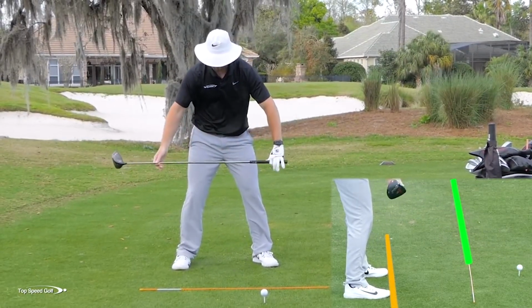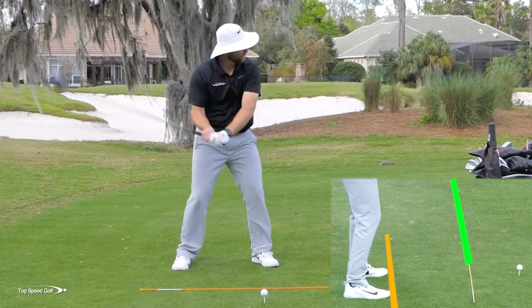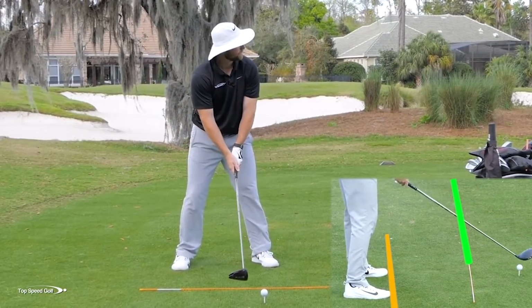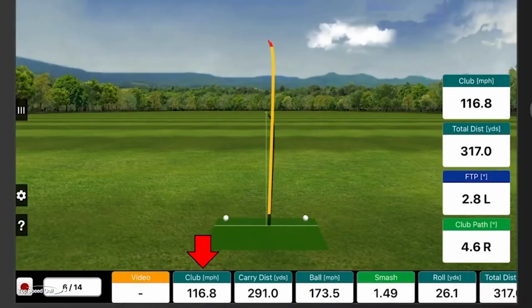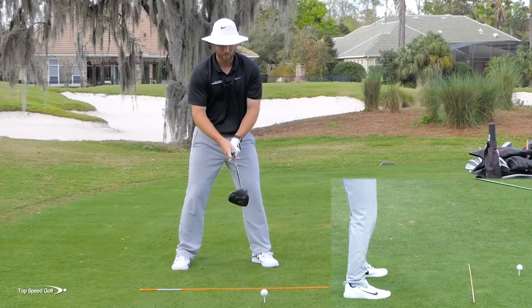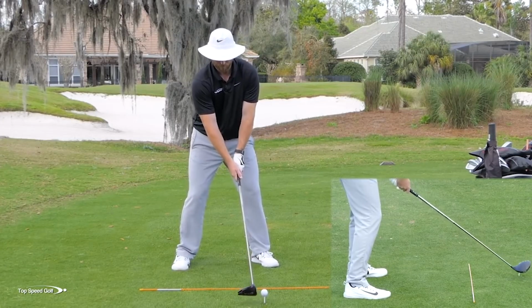You're gonna see here how this alignment stick, my feet are open to that, and that's gonna promote me coming more and more this way. Now that can really affect my distance. You'll see on that last drive, 116.8 miles an hour of club head speed, 317 total distance. Let me make the same swing speed swing here, but now I'm gonna play a little bit more of a cut swing. Let's give that a try.